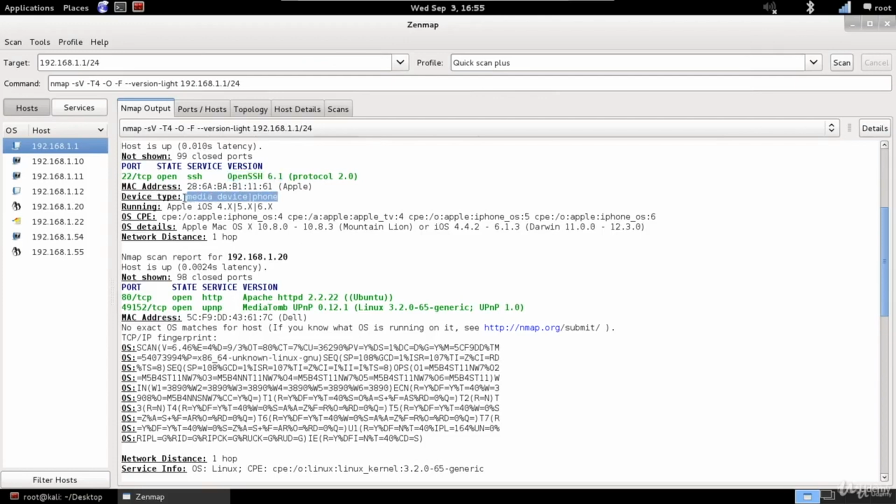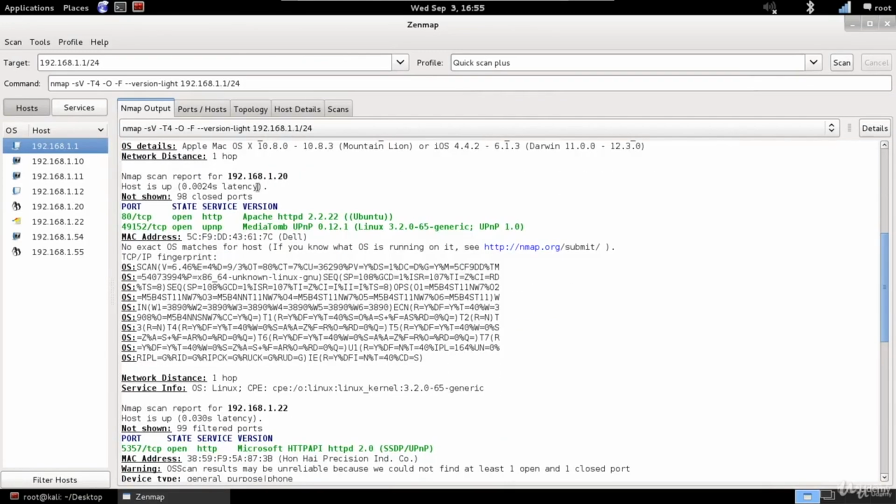Now, if you look at the device type, you can see that it's a media device, it's a phone. Before, we knew this is an Apple device, but we didn't know whether it's a tablet, a phone, or a MacBook. Right now we know that it is a phone. It's also discovering that it's running Apple iOS 4, 5, or 6. Now it's actually running a newer version of iOS, I'm not entirely sure, I think 9 or 10, but still it's close enough. It's telling me that it's an Apple, it's a phone, it's running iOS. So this is really, really good.